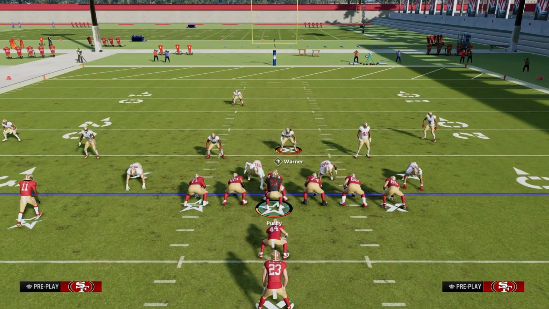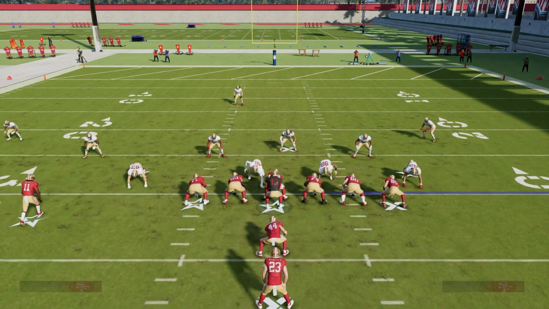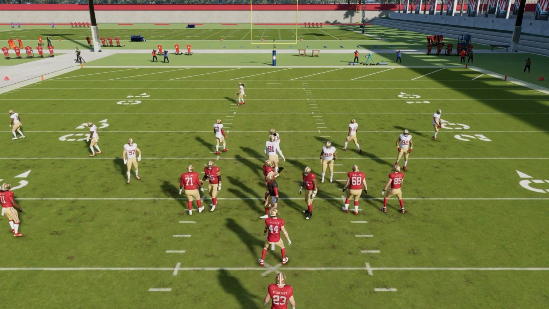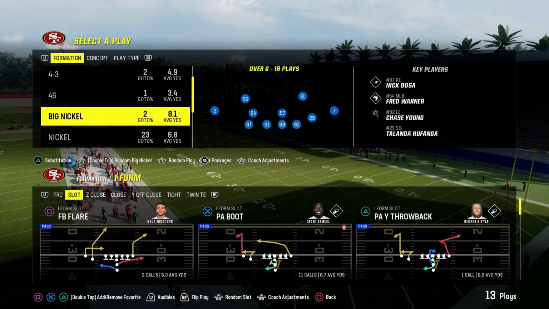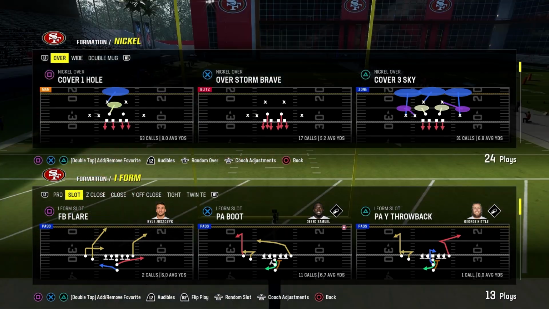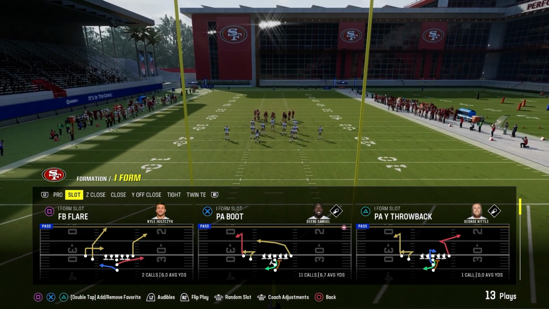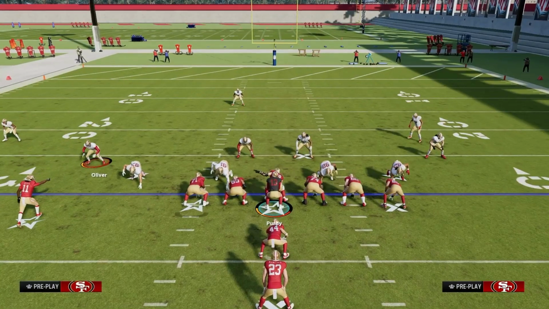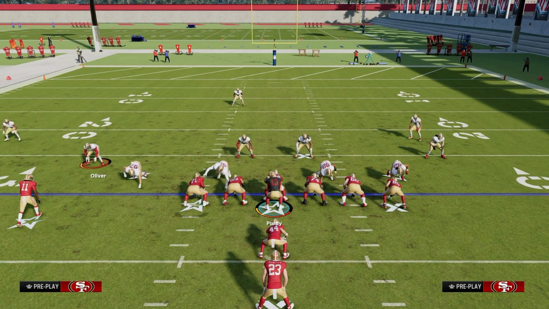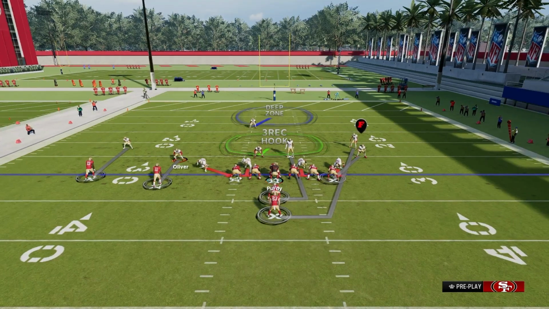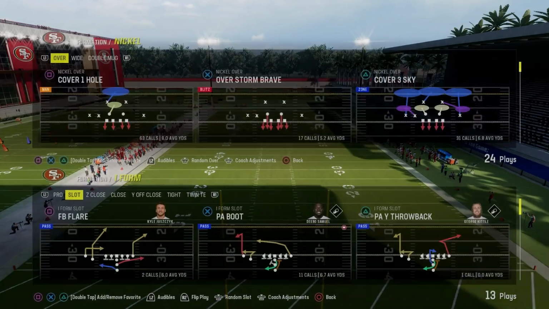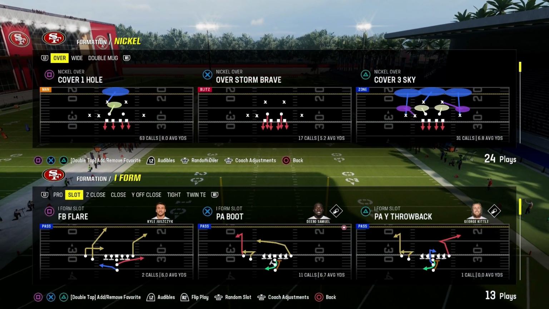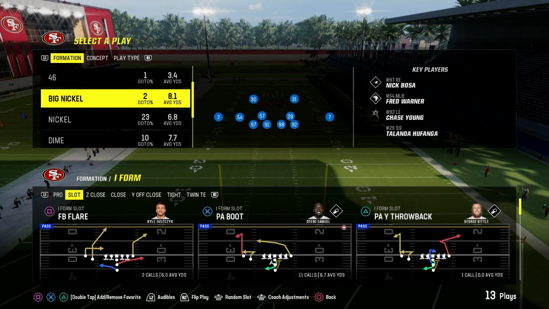A lot of people have learned this, and this is how they try to find out if you're in man or zone. Just a side note, this is part of the reason why I feel like a lot of teams, even against 21 personnel, are coming out in nickel sets. Because even just your normal nickel set, you can't really tell because of what? The nickel. When the nickel's out there, you don't know if this is man or zone. This could be cover one or it could be cover three because we have an extra DB on the field. So just think about that. That's why a lot of people run nickel nowadays, to try to not let people know what you're in. But let's go back to the Wade Phillips scheme.